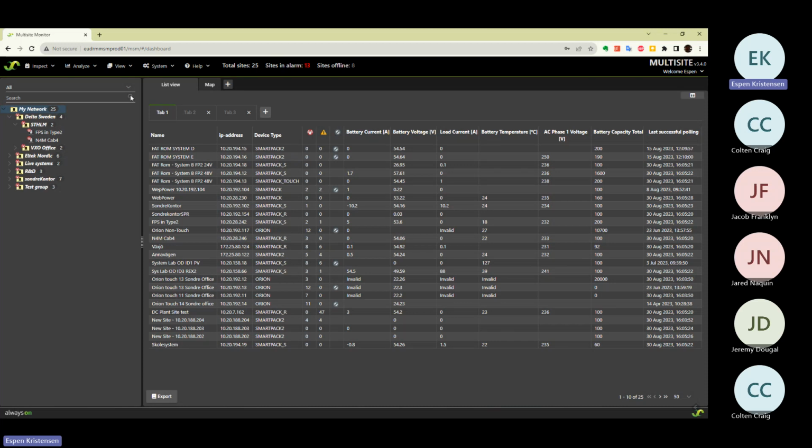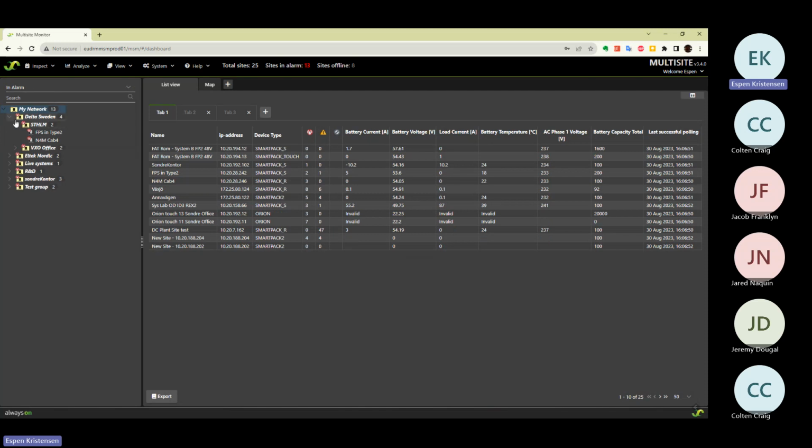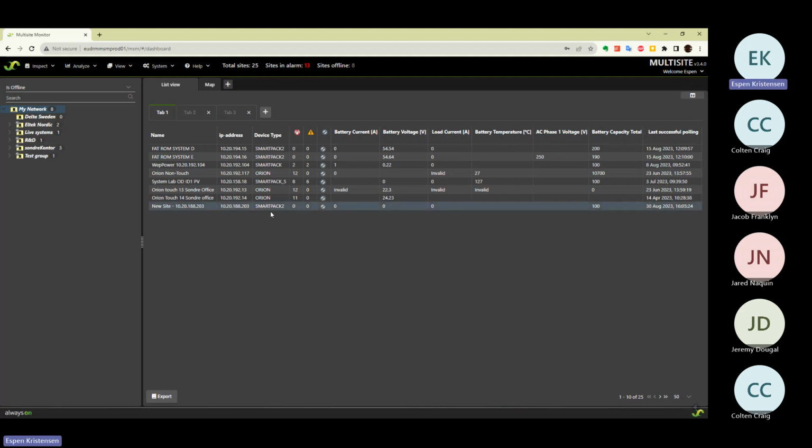It's also searchable, and you can group the tree based on different characteristics, such as which systems are currently in alarm. I'll get all those here, which are offline, for instance. I'll get all of them here. You can split it down on different controller types, etc., and different types of equipment.